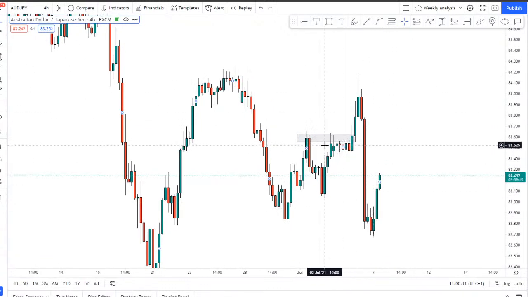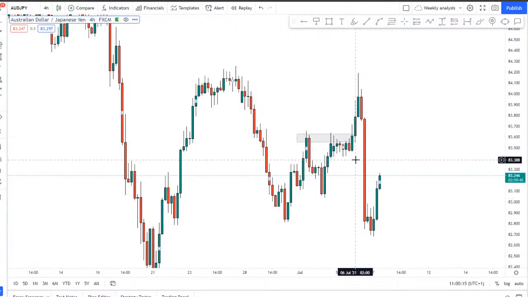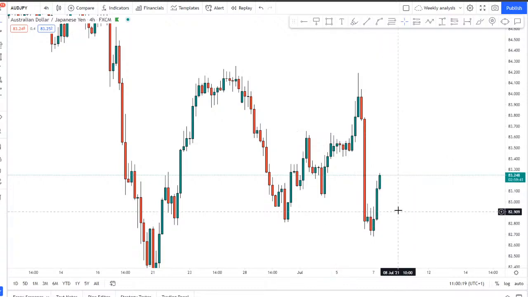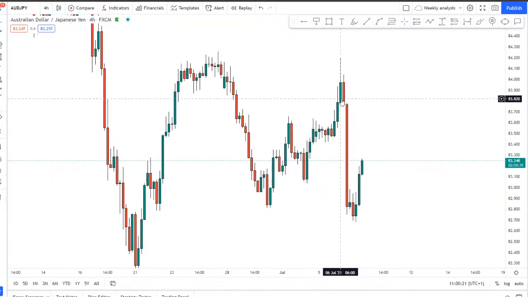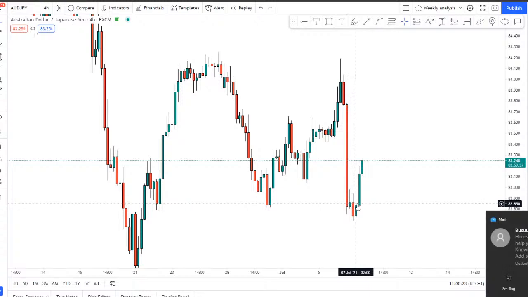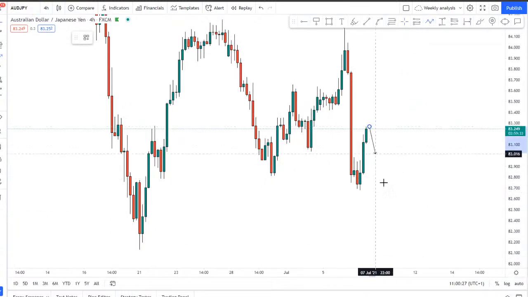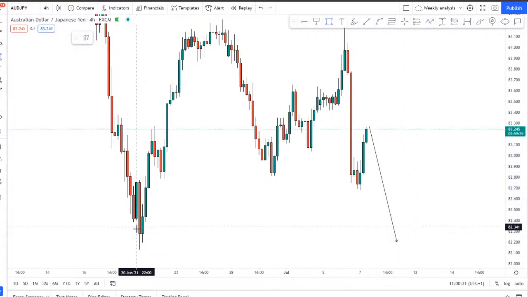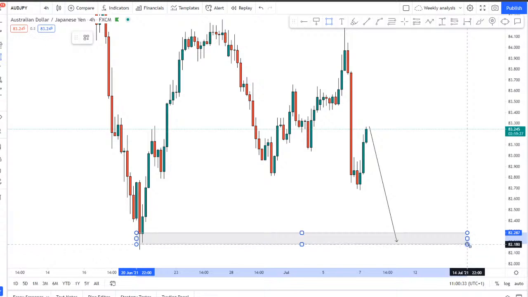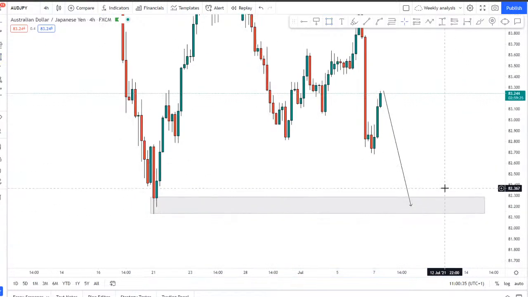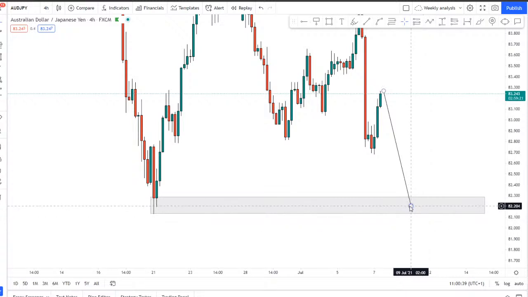Their trades, if they were shorting here, would have been correct, but they would have got stopped out first before the market did go in their direction. So I think we're going to see some retracement now after that momentum to the downside, and after that we can actually see the market push lower back down to this support here. So again, similar to NZJPY, the same setup really. And then back to those lows, 82 area, then maybe even further as well, give us some new lows.